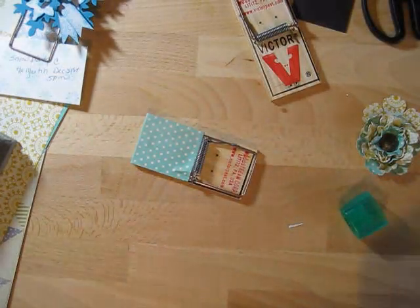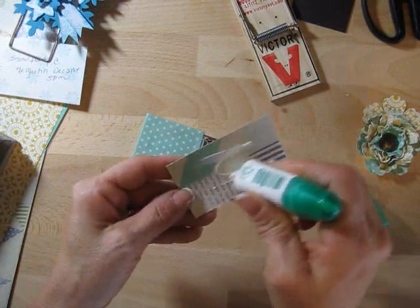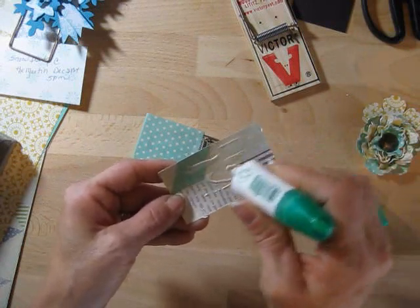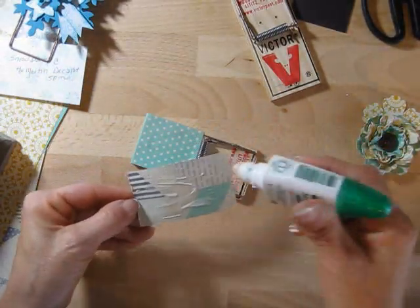Then we're going to use the other part. This DSP that I'm using is the Tea Party. It's not Tea Party, but it's the one with the tea in it. I don't have my catalog here. I'm going to put it on the screen.